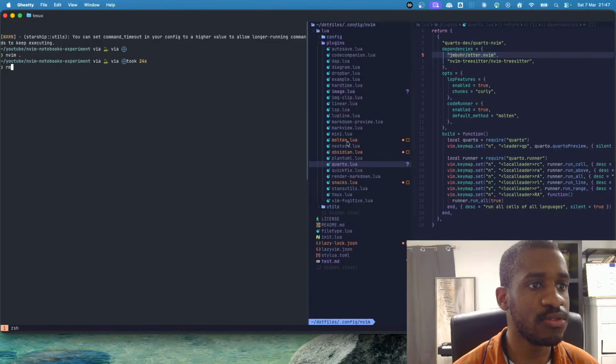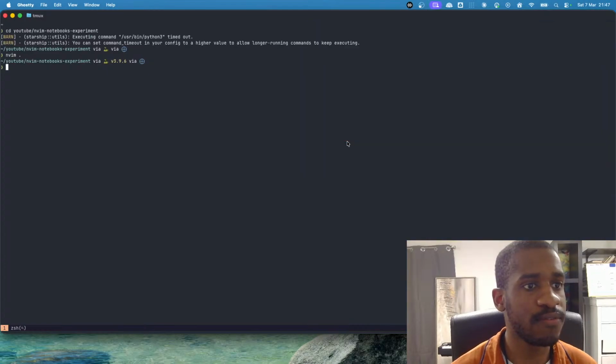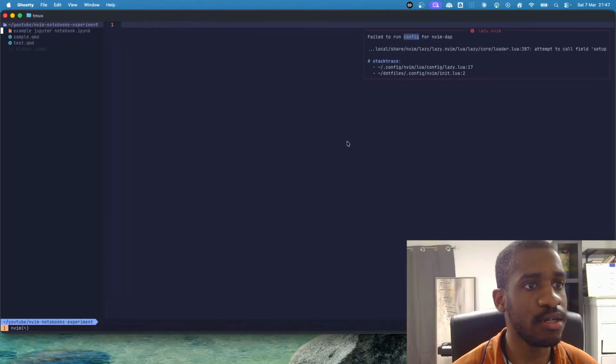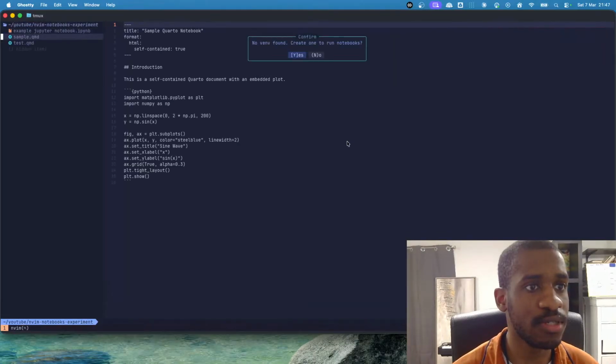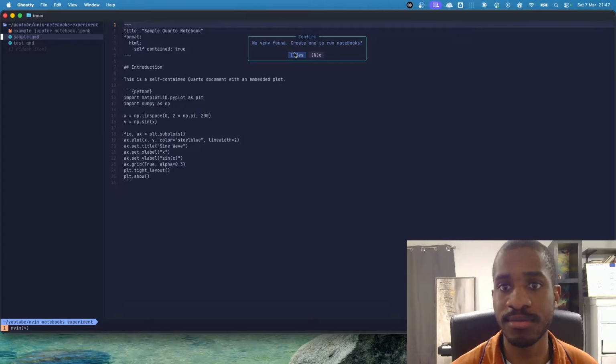So if we remove the current venv here, and we gotta remove it with rm -rf. So if we go in here, and this only happens when we open the Quarto file, it tells me that it didn't find the virtual environment, and asks me if I want to create one.